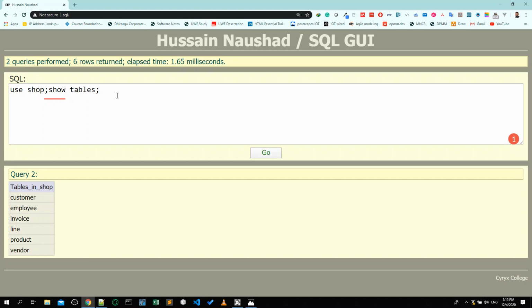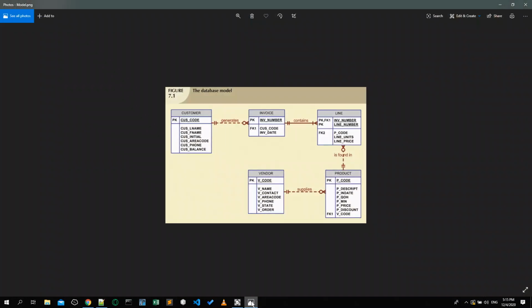So I have this database here that we have been using in the classroom, and the architecture is like this. We have products which belong to the vendors, and these products are bought by customers who will be given invoices, and we have representation of each record of each sale using a record called line.